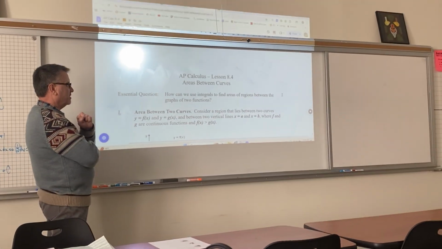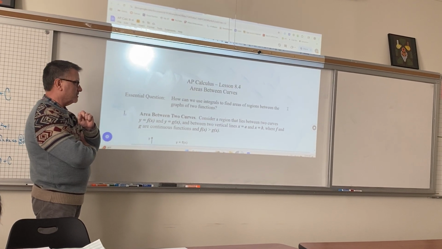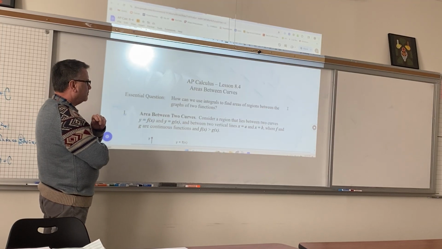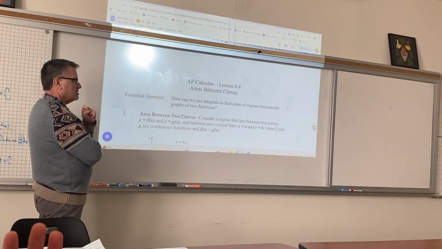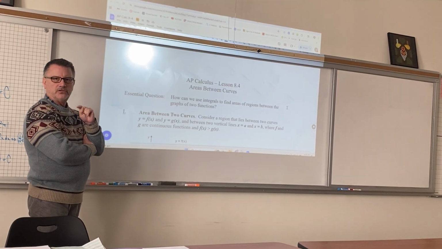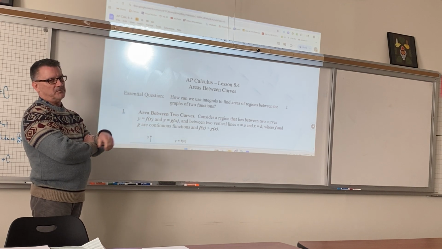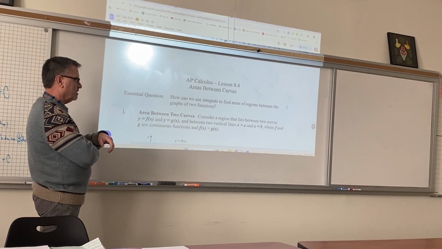Not get this in first year calculus, you really don't understand everything about calculus or how it can be used. Really, you just think of it as rate of change, that kind of stuff. But let's start off by saying that integrals can be used to find the area between regions that happen to be between two graphs, two functions. That means we can find the area of things that are not linear sides, so we can find the area of weird shapes.